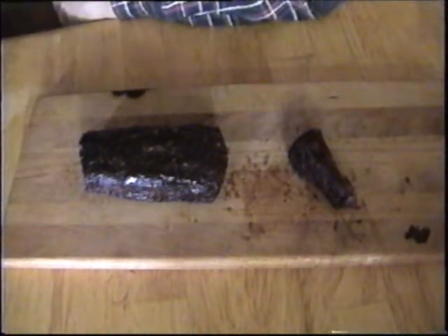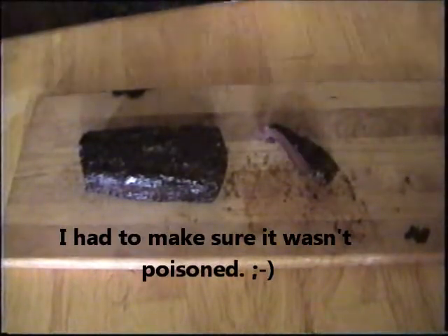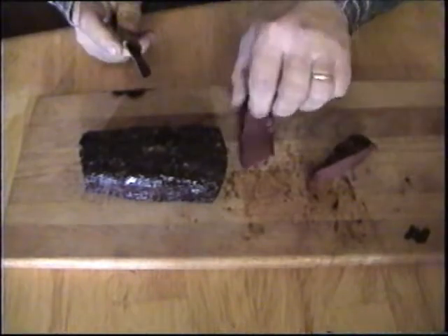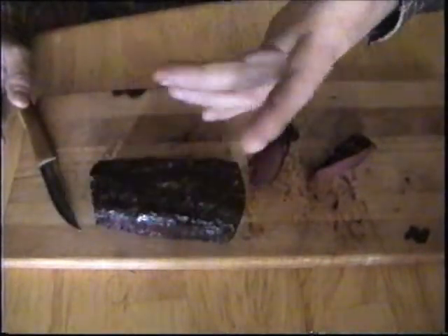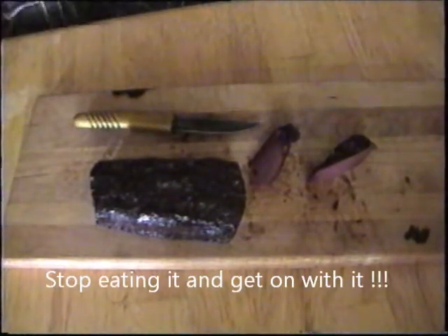Okay, I'm back. As you can see we've already been taste testing this piece here — it was about as big as this one here. This stuff has its own unique flavor. I did salt it, but you can see it's kind of translucent a little bit. That's very good. It's got brown sugar on it and it smoked up real good. It's still a bit moist, or the outside's a little bit wet — I'm going to let that air dry and we'll probably see how that does in a few days.